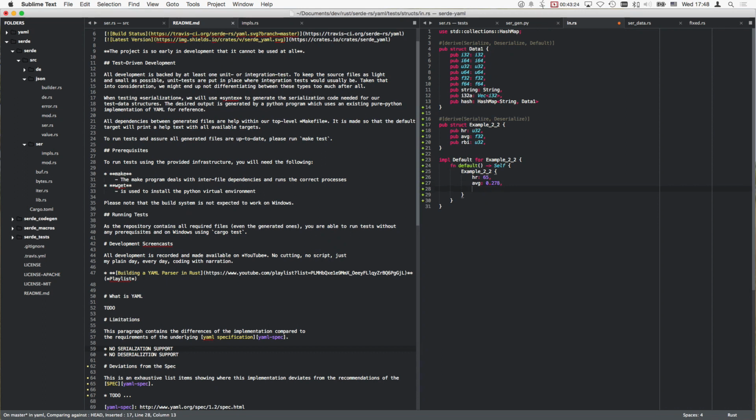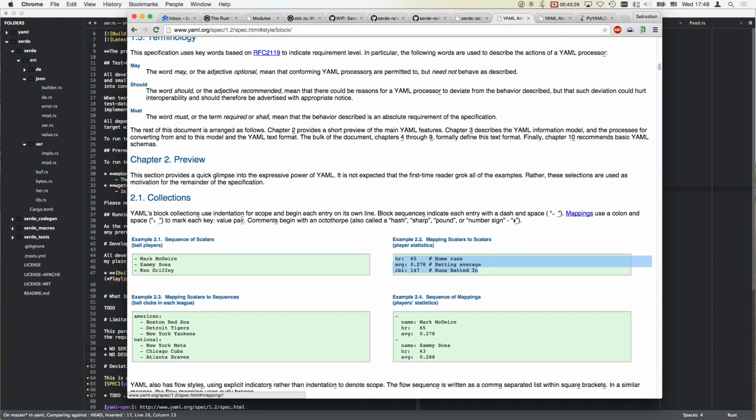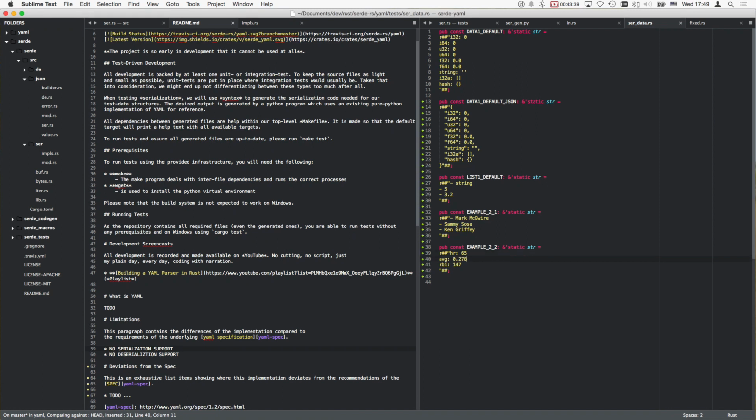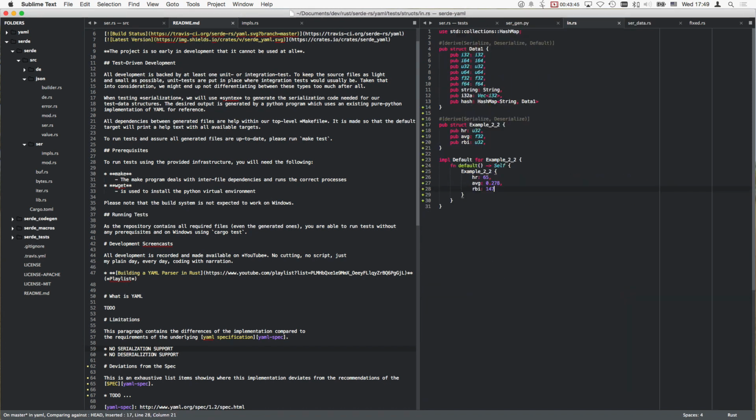Let's see if the position works correctly here when serializing this. RBI 147. That should do, possibly. And then when we serialize it, it obviously works the way it's expected. All right, that's nice, I think.